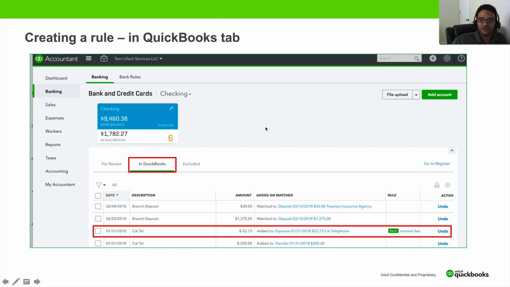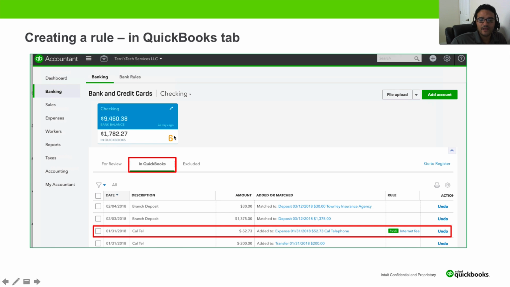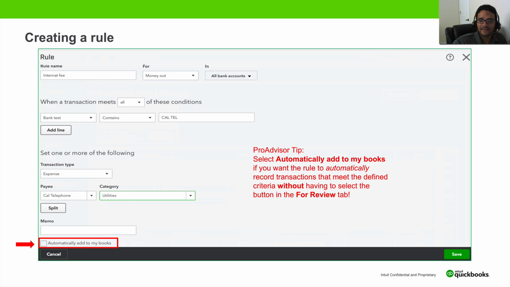When you click on the In QuickBooks tab, we went from Your Review to In QuickBooks. You can see the history of how the transaction was entered, and you would see on the rule column the fact that the transaction was added through the rules. And that will let you know contextually, as you're verifying the things that are being entered, whether that was added through something you matched, you selected the category by hand, or a rule was applied. And you can choose at that point if you want to undo it or not do anything.